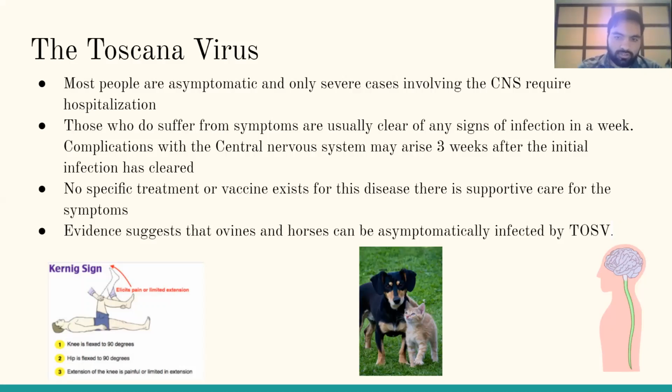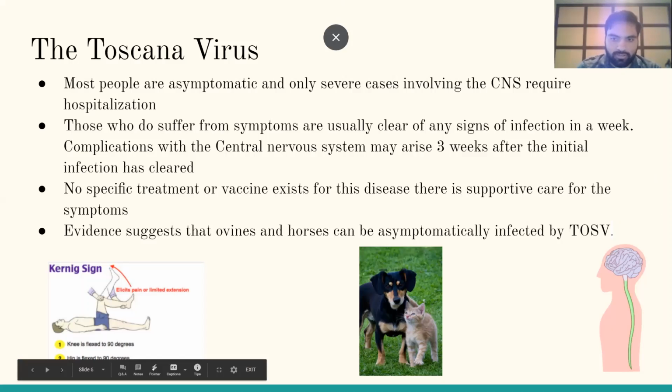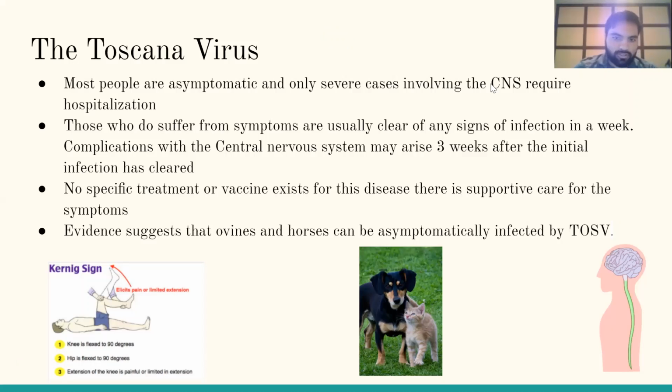Until recent years, the known distribution of the Toscana virus was limited to Italy and Portugal, but now the geographic distribution of the virus has been extended to France, Spain, Slovenia, Greece, Cyprus, and Turkey, according to results from viral isolation and serologic surveys. There is no known vaccine because there is little to no information on the genetic makeup of the virus. Often supportive care in hospitals is enough to treat the symptoms of the disease.